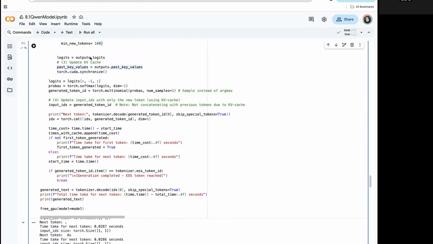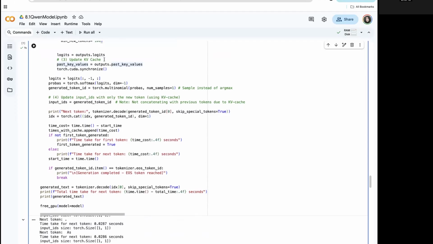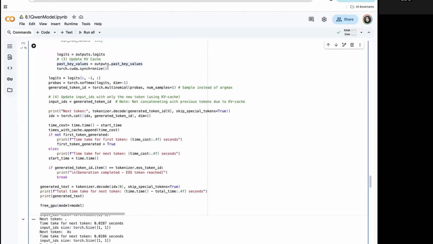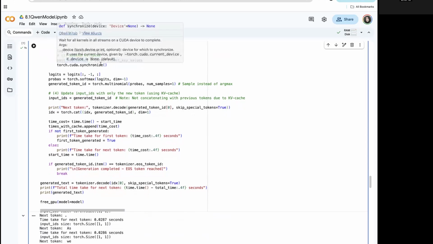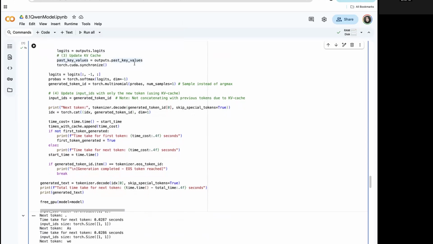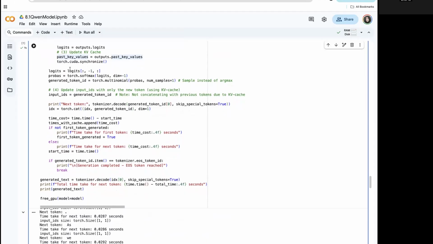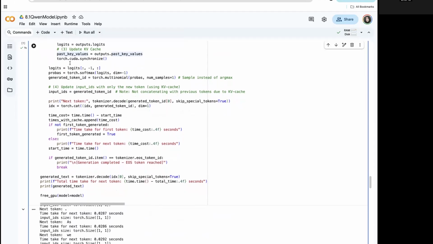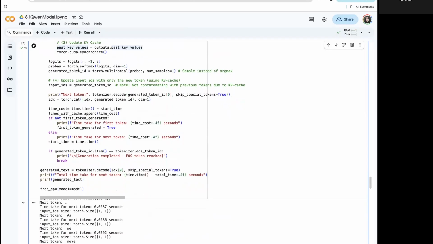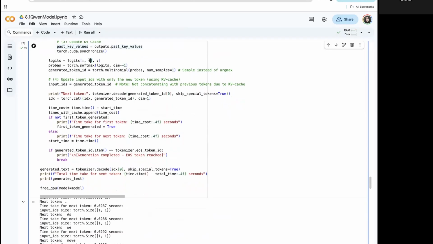And this is the logits, the output of the model, the raw output without the probabilities. Then we update the key value cache by outputs.past_key_values. And here we set CUDA to be synchronized. And this is the last token as we did previously.